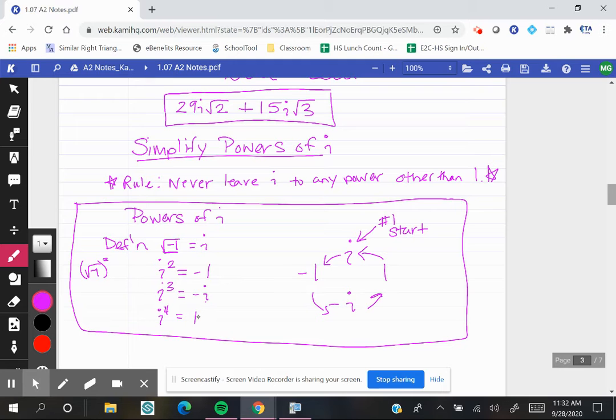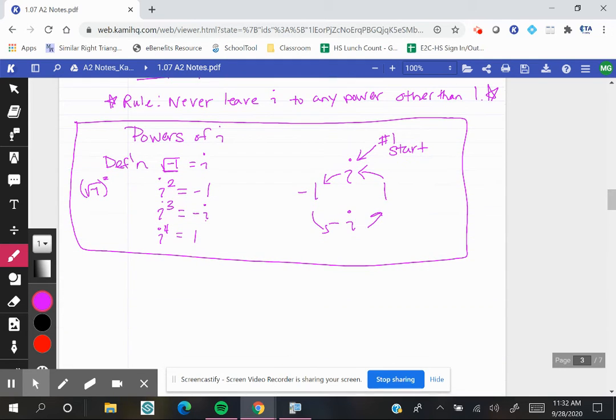That's a lot for some students to process. So sometimes this little circle helps, and you just start by counting. Let me show you an example as I do it, because I think it'll make a little bit more sense that way. And also, these can all be checked in your calculator. That's a little check mark for checked in your calc, but it must be in a plus bi mode, that mode we just switched it to.